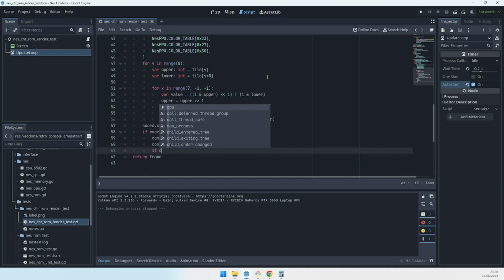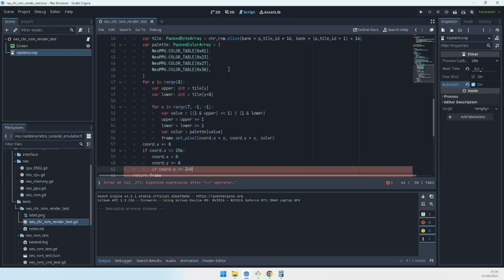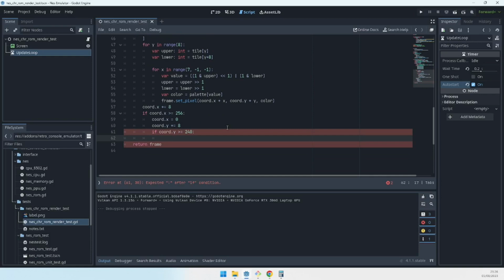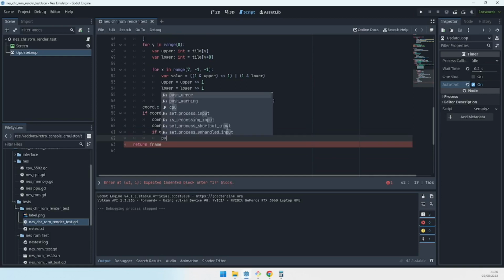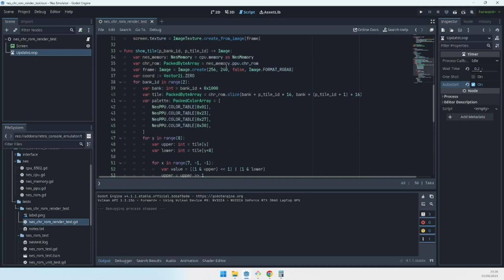If coordinate of y is bigger than the height 240, well, let's just push a warning because I don't know if it matches in the entire screen, but worst case scenario we can change this to a bigger resolution, right?